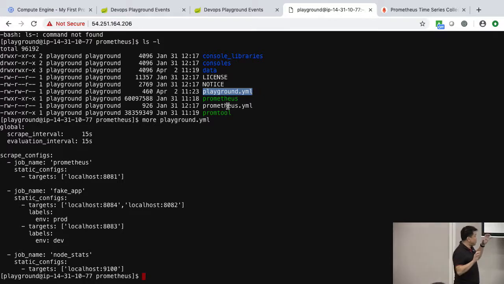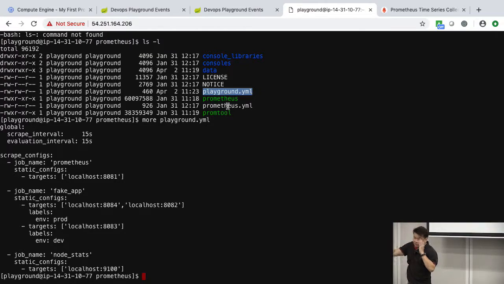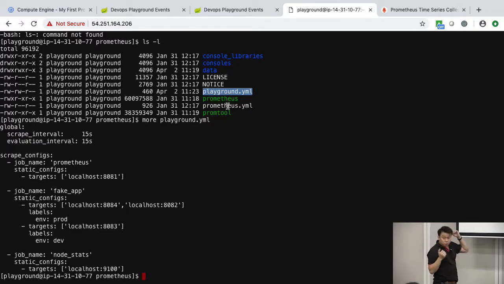Now this file is very short. What it's trying to say is that I am going to do a scrape interval of 15 seconds. Every 15 seconds I'll read. Next, it tells me where to read from.